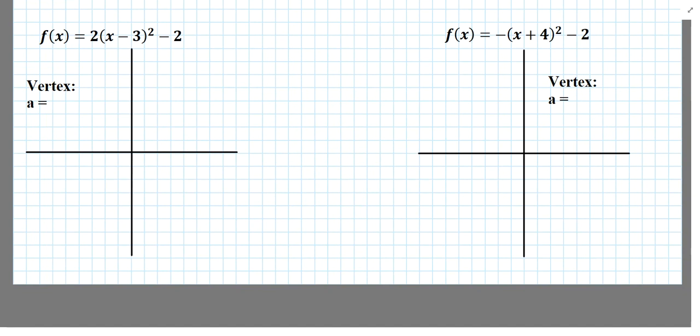Here are 2 examples. First, f of x equals 2 times the quantity of x minus 3 squared minus 2. First off, the location of the vertex is at the coordinate 3, negative 2. It might seem unusual at first to say the coordinate is at positive 3, negative 2, but keep in mind that our definition of vertex form located the vertex at the opposite of h. We always change the sign of the h value, but never change the sign of the k value.